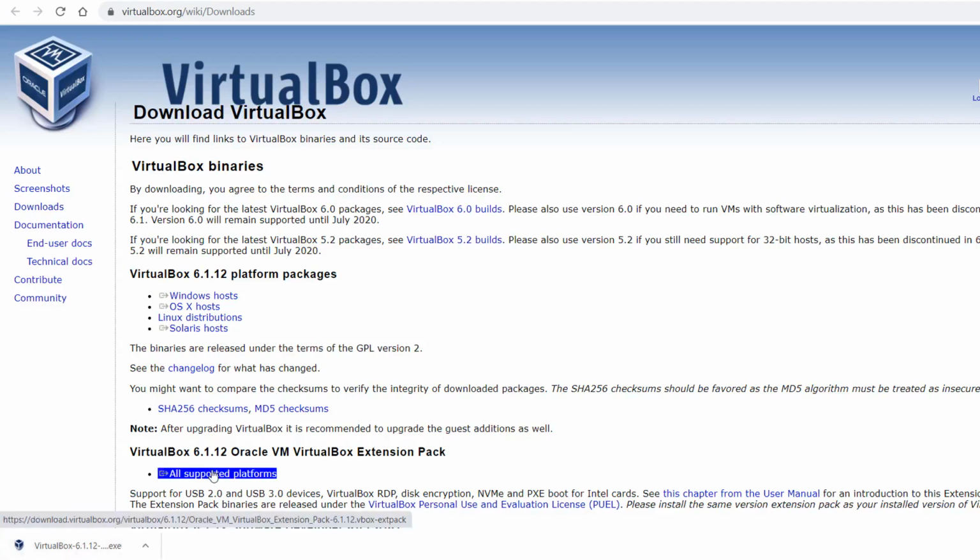After installing VirtualBox, it's recommended to install VirtualBox extension pack on the host machine to unlock advanced VirtualBox features such as support for USB devices, flash drives, and many more. So download the VirtualBox extension pack from the same address and install it. There's a single file for all platforms. This is the file. It was already downloaded. Double-click the file, confirm the installation, and click the Install button.